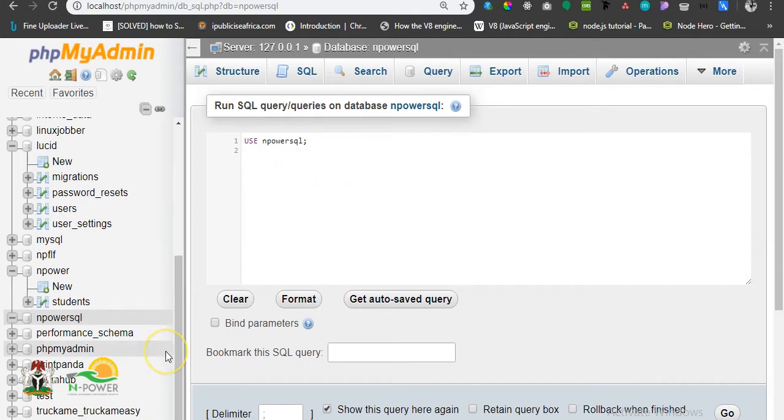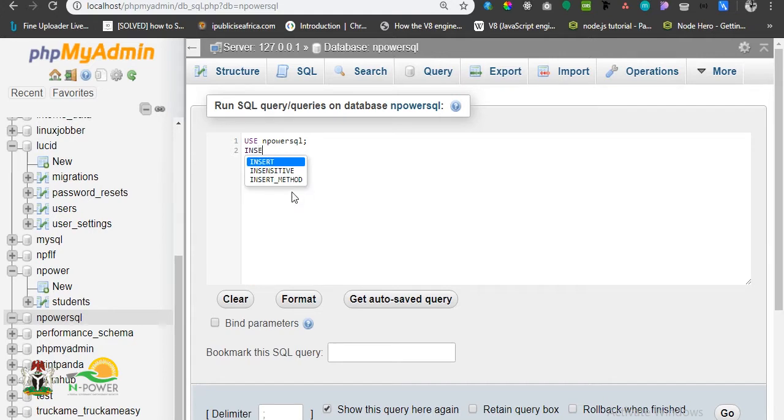Now, when you talk of the insert query, the SQL insert into statement is used to add new rows of data to a table in the database. If you remember earlier in our PHP module, I showed you the syntax of how to write the insert query in MySQL. The syntax in MySQL is the same thing as the syntax we'll be using in SQL. Now, let's try out an example of the insert query.